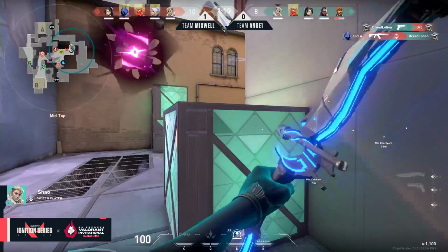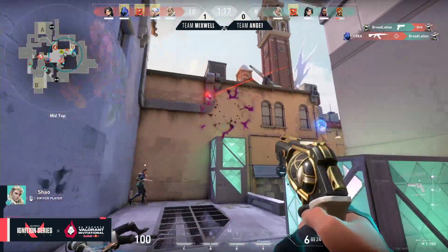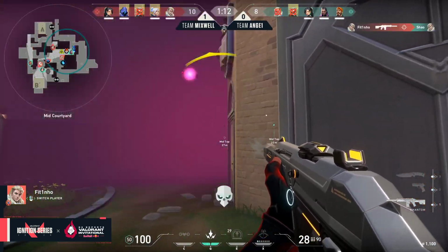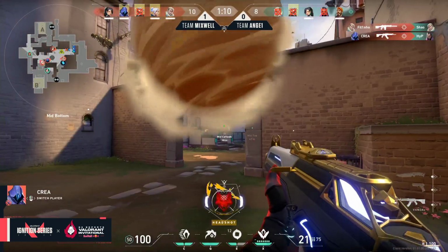Here we go. Orb getting pressured, and he is going to get run over. CREA going to take down BreadLotion. And we are going to see CREA now in the middle of the map working with Patino, and they have this position locked down.